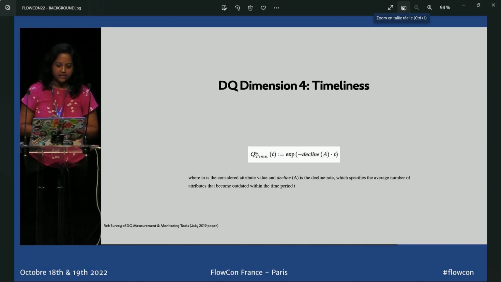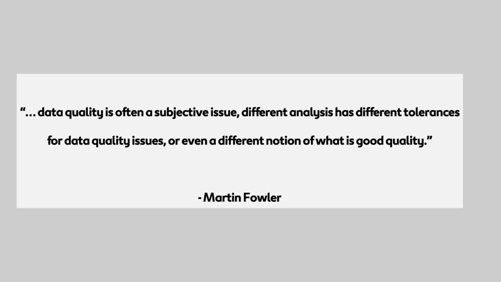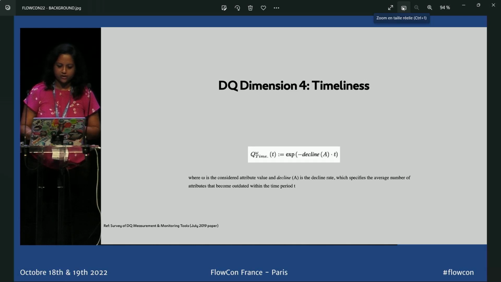Last one is timeliness. As mentioned earlier, this is a function of latency as a metric, for example. So how current is the data that we have and we are using for our purpose. It's also related to the notion of volatility, which is how fast this data becomes irrelevant or stale. There are other data quality dimensions as well, depending on which literature you refer to. Freshness and validity are included in some, but for general purposes, these four normally suffice.